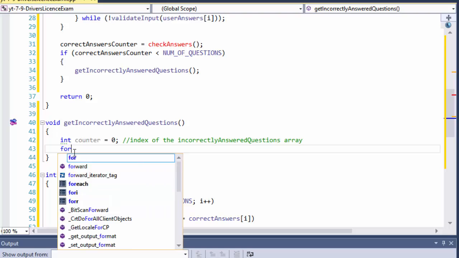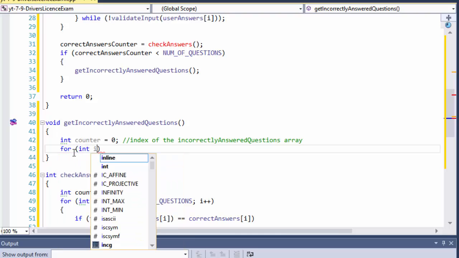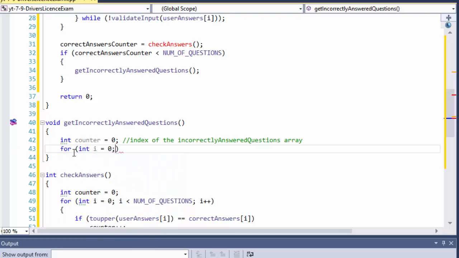And again, just a simple loop: for integer i equals 0, i is less than the number of questions, i plus plus.